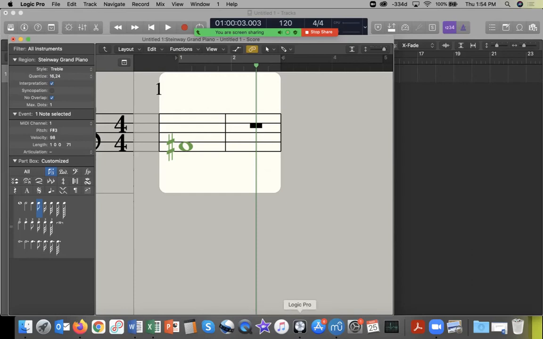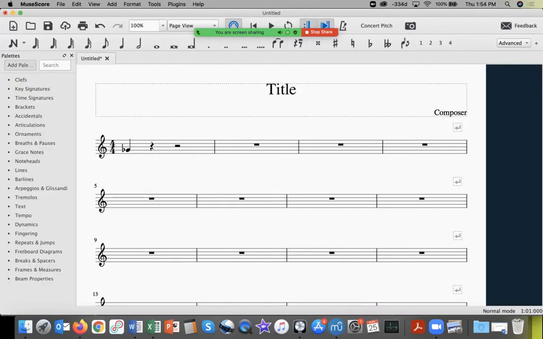Now, let's say you're in a sheet music writing program like MuseScore, and you're wanting to write something out. It's a bit easier, especially if you're just using the mouse. You can just write the note that you need right away. And you've got your sharp and flat symbols right up here toward the top and the right of the screen, so you can just insert a sharp note.